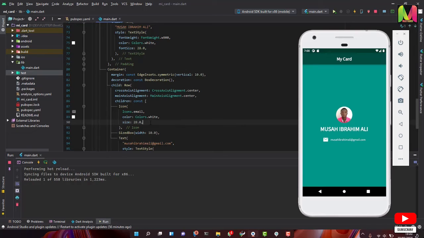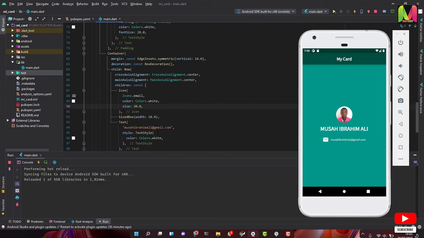Once you change the size, it's a bit bigger, 28, or you can make it even up to 30 if you want. The idea here is to show you that we have the size property on an icon, so you can edit the icon size to suit your needs.